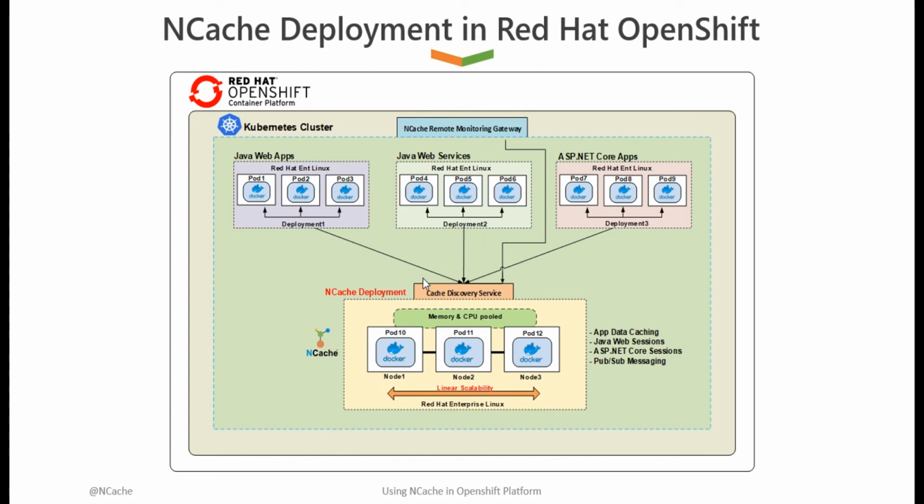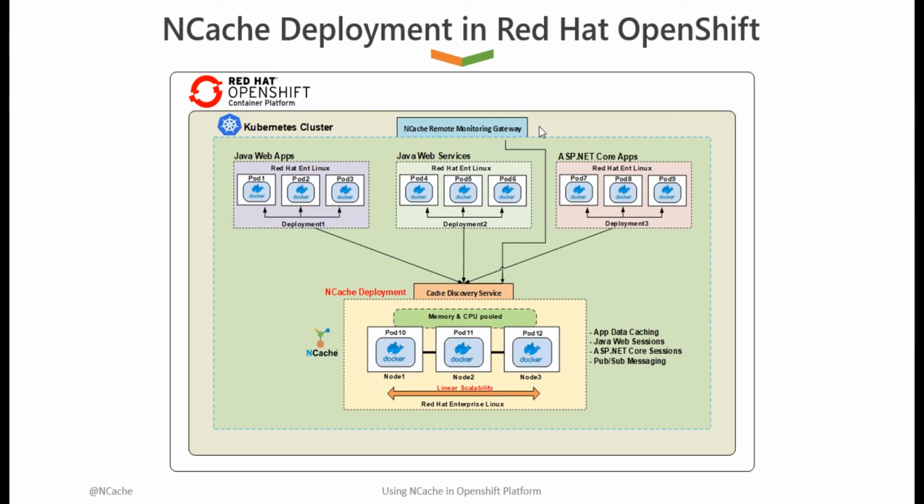So this discovery service is a headless service within Kubernetes that you can create within OpenShift, and this allows all the client applications to simply connect to itself, and then this would manage the routing and discovery to all the resources which are part of the cache cluster. For example, I don't need to know about the IP addresses or any other details about pod 10, 11 or 12. I simply connect to this discovery service, which is a named service, and that would in turn route me to all the resources within the NCache cache cluster.